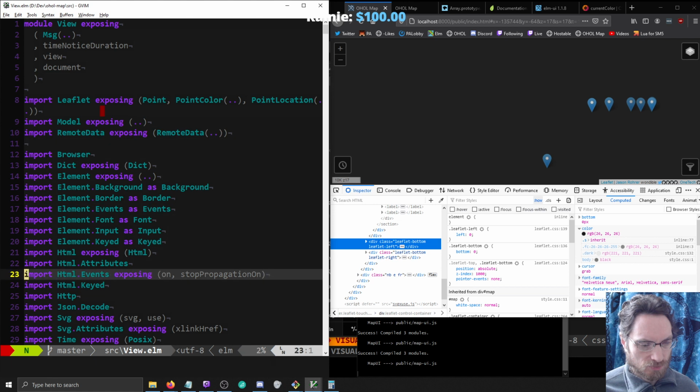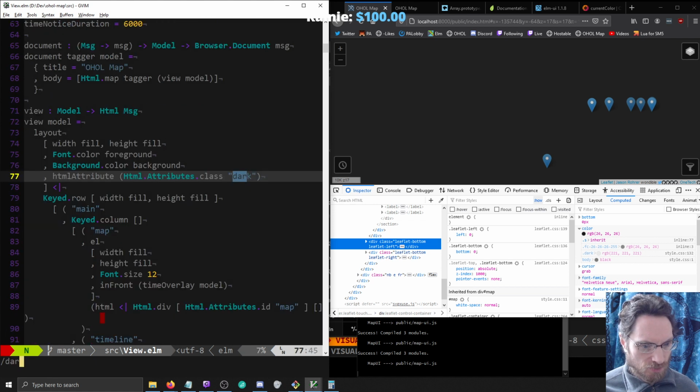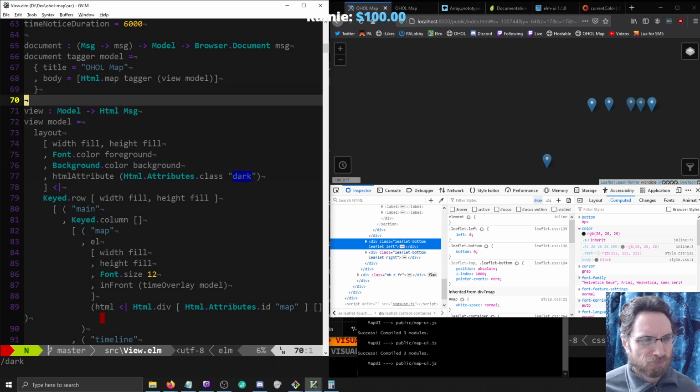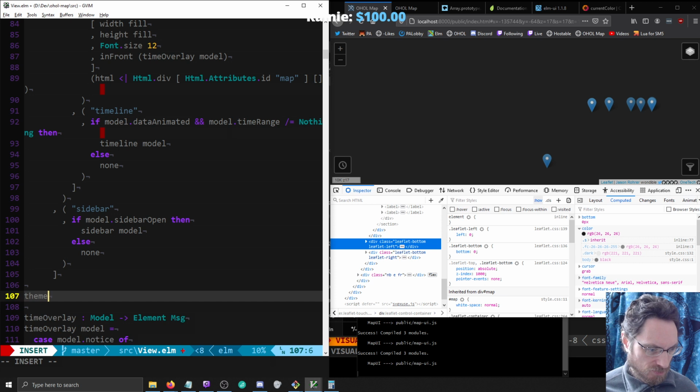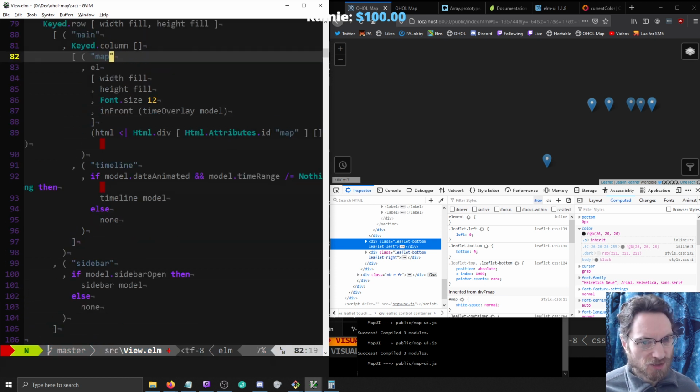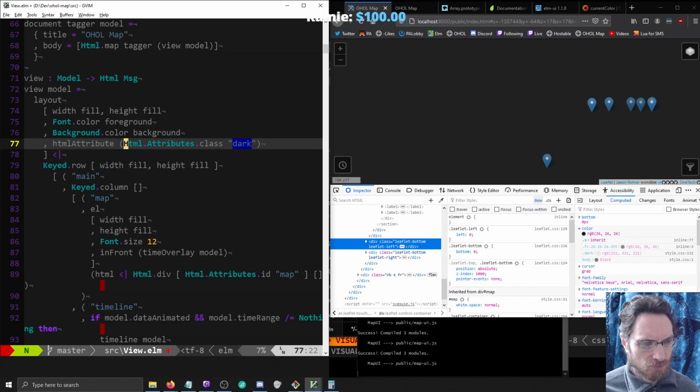View. Dark. View, document. I guess I'd actually have to do the whole attribute.